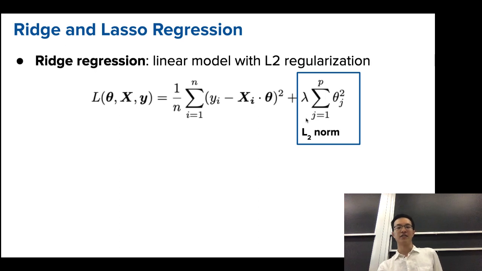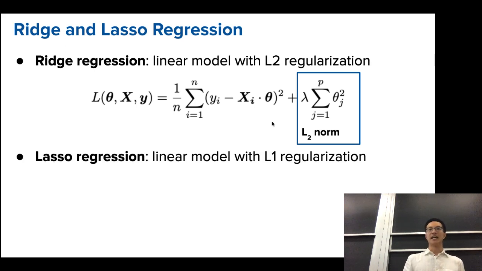The reason why we call it L2 regularization is because we call this right here the L2 norm of a vector. You don't really have to know what that means, but roughly speaking, the 2 here refers to the fact that we're squaring every element. You might see like L3 norm or L4 norm, and roughly speaking, that means that we'll take the cube or the 4th power of every element.